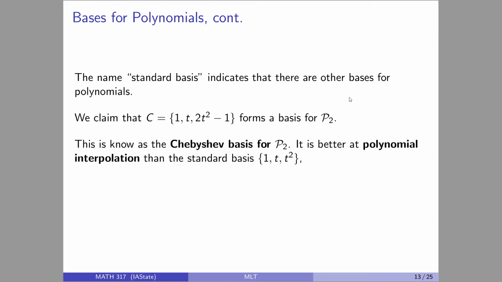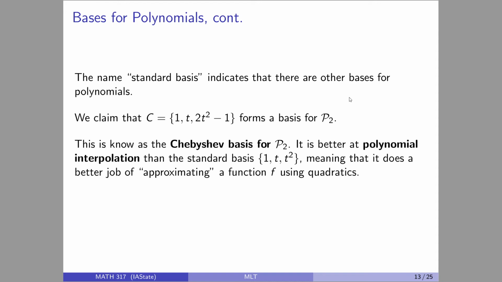Basically, it turns out that if you use the standard basis for polynomial approximation, they end up being a little too wiggly, and you get these bad numerical approximations. So it turns out that Chebyshev polynomials, in fact, are the best ones when it comes to approximating functions. So when you're trying to do some numerical stuff, you usually use the Chebyshev bases rather than the usual bases, because as great as the standard ones are, and you know that they can approximate functions, they actually kind of do a crap job of it.